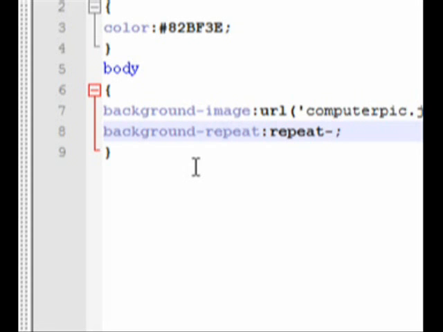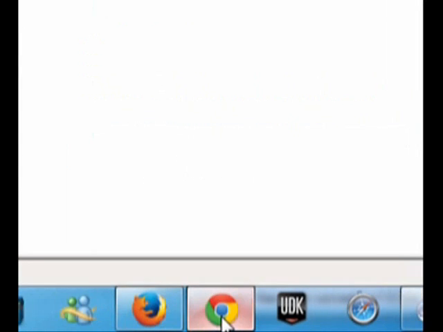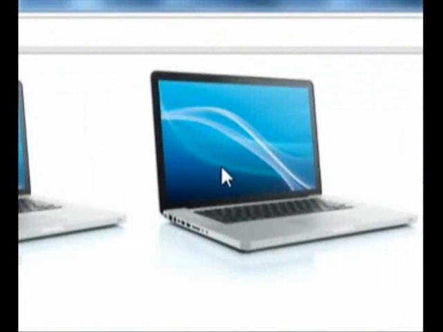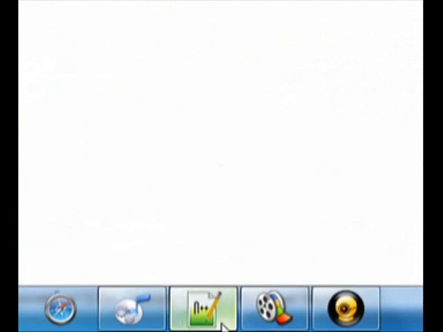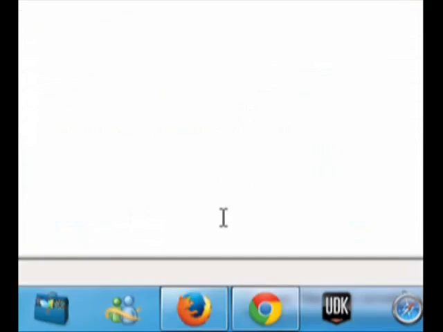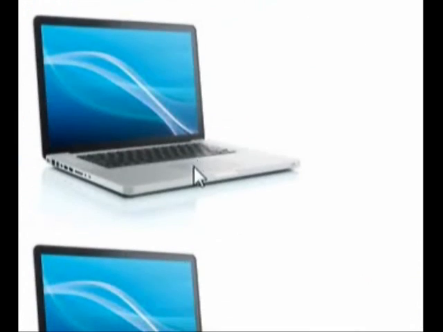If you want it to go across, put in X, and let's go ahead and run that. Okay, as you can see, there's nothing down here, but we have a line of them going horizontally up top. Now let's change that X to a Y, and run that. Nothing over here, and we have a line of them down here.